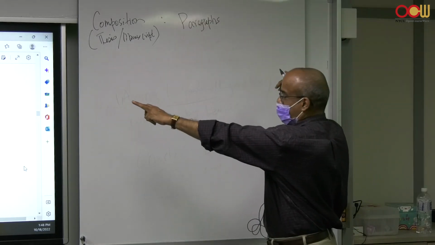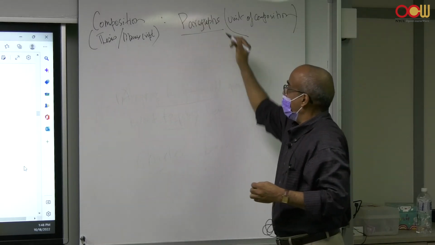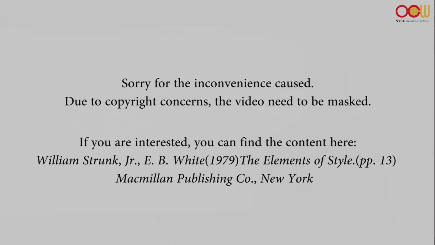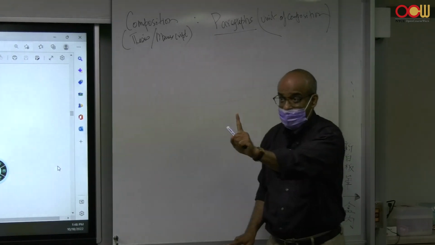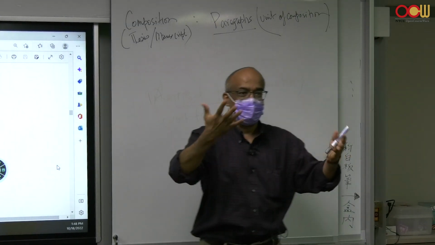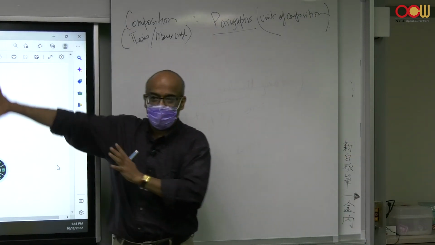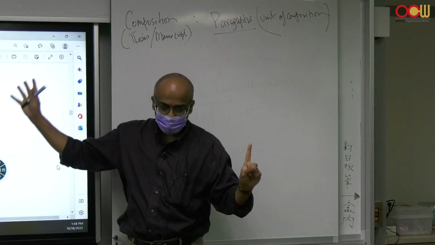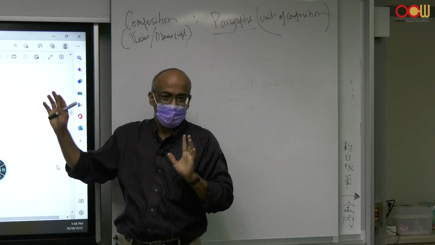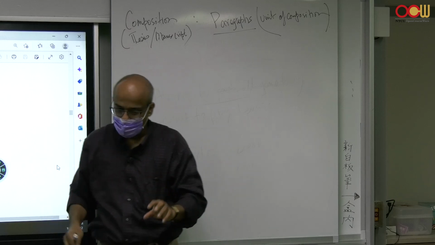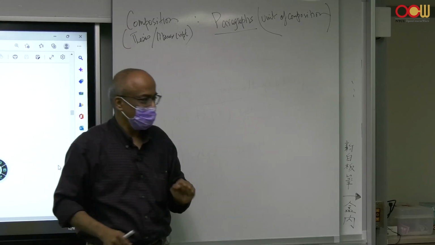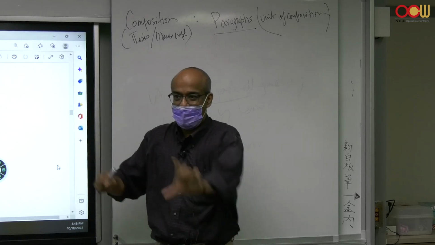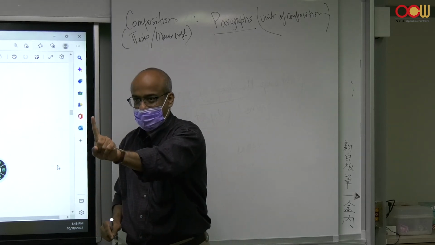Paragraphs are the unit of composition, so these paragraphs are very important. What Mr. Strunk tells us is that each paragraph has one message. Just like in our talk, when you go to the seminar and speak, one slide gives one message. You show something and you say, okay, the gold nanoparticles are 20 nanometer in size. One slide, one message. So here in writing, one paragraph, one message.